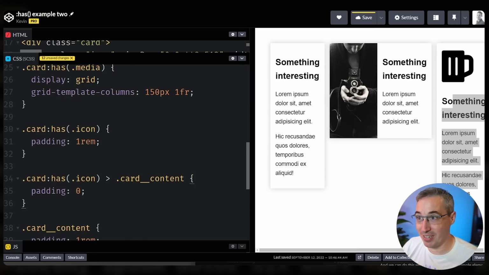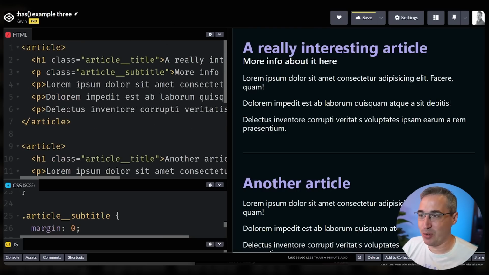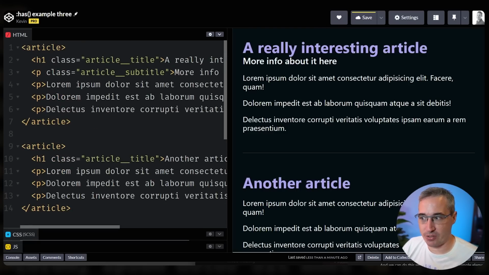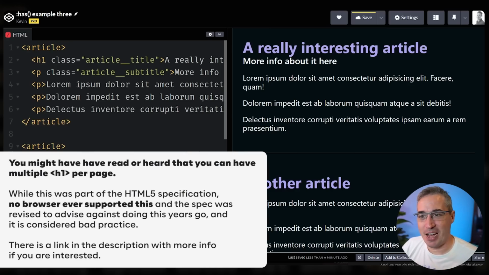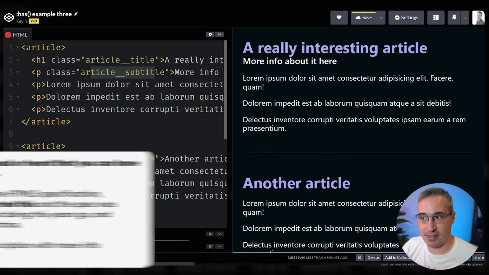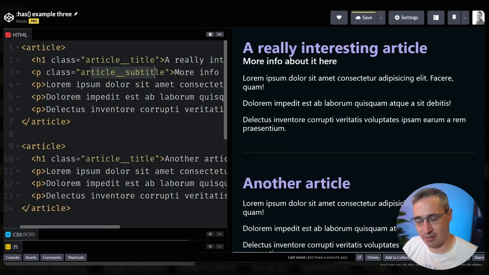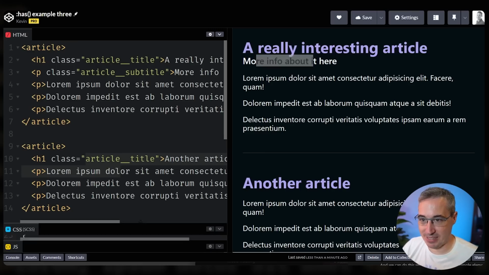So let's go take a look at an example where we can do that, which is here, where let's say we have these articles, and let's pretend they're separate pages. I have H1s on both of these, so we have two separate articles on two different pages. But we have this pattern where you have a title and a subtitle, but sometimes maybe you don't have a subtitle, or you might have a time element or something. Anyway, it doesn't matter. You have something that sometimes follows a heading and sometimes doesn't. And you want the space after this one to always be consistent. We can do that really nicely and easily.